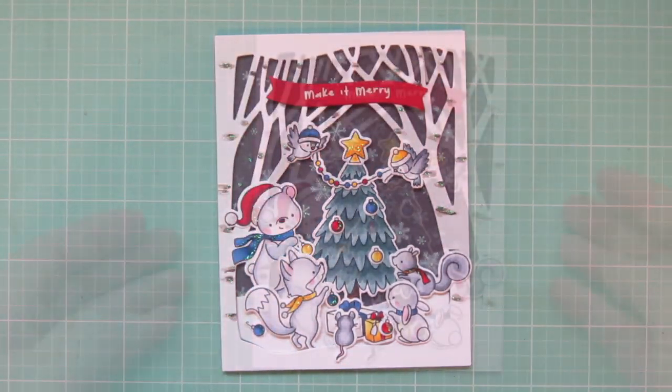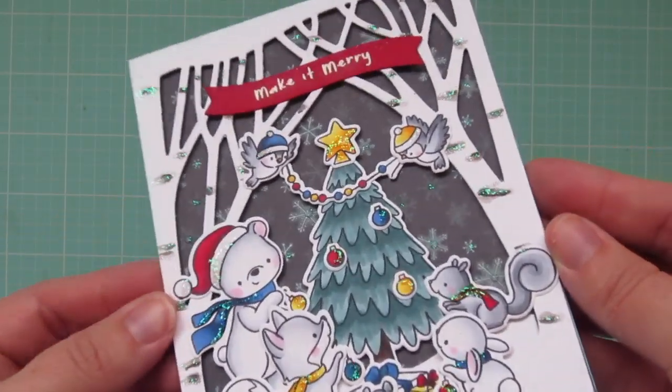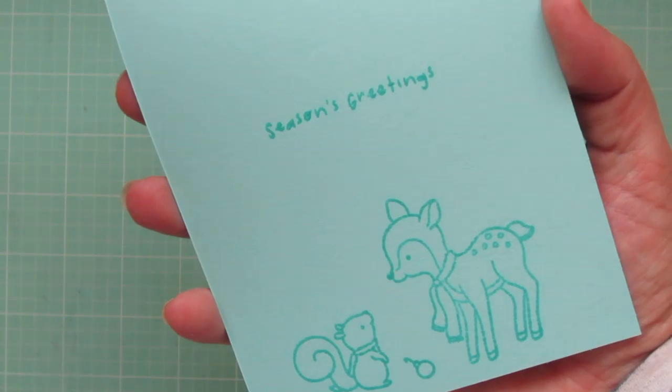So I'm going to lift this up into the light so you can see how it sparkles and shines. And then I'll also give you another peek at the inside. And that is going to complete my card for today.